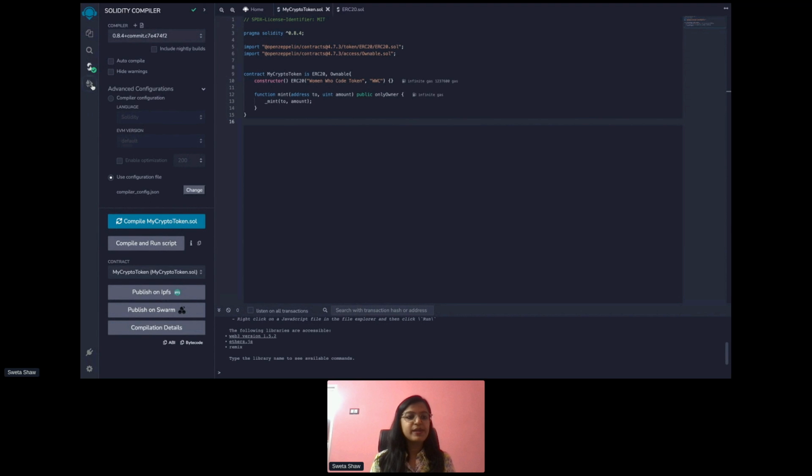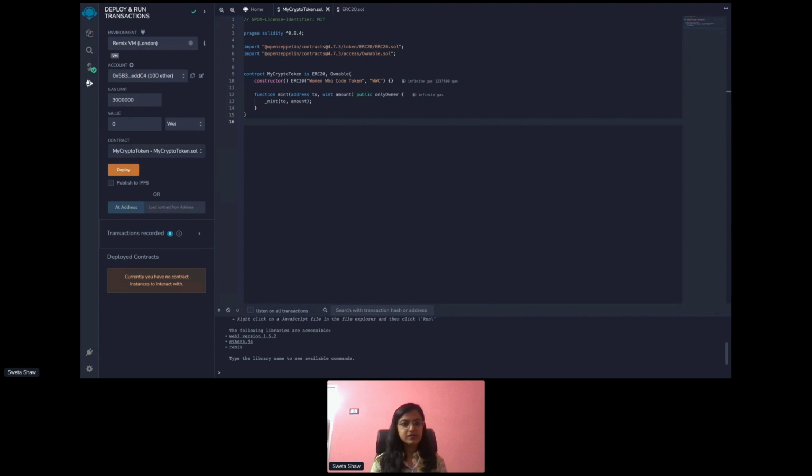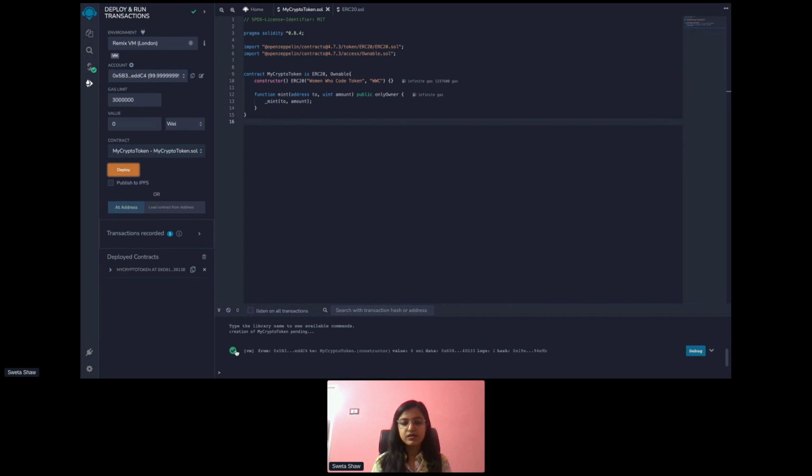Next, we will go and deploy this contract. Don't get bothered about the other things present over here in the environment. Account is basically the dummy account. What Remix does is it gives you some dummy accounts with some dummy ethers to work on. So here you can see so many accounts. I guess they give you 10 or 20 accounts, something like that, with dummy ethers so that you can experiment with your code. Okay, now next, let's dive in and deploy it. If you click on deploy, you see here that the contract has been deployed.